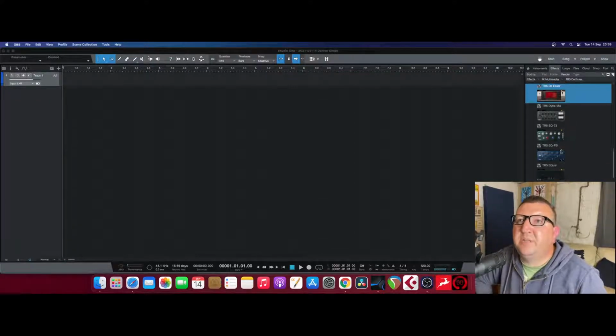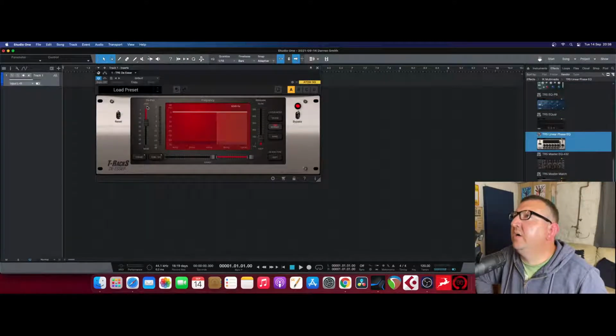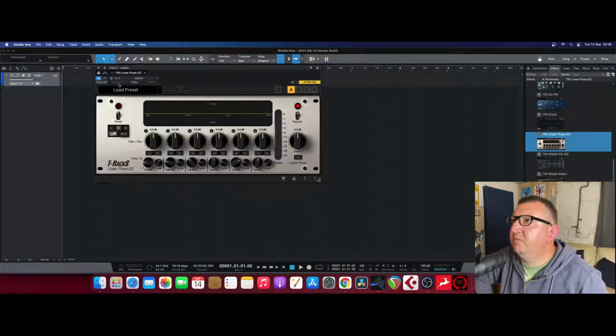Right, so let's have a look at some of the other bits I've got. Obviously linear phase EQ was another one that I got. Let's remove the de-esser. This is one of their old style plugins, but I really like the sound you get from linear phase EQs, and it's relatively versatile. Six bands, mid-side modes.